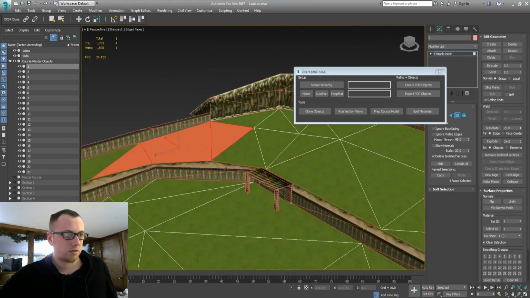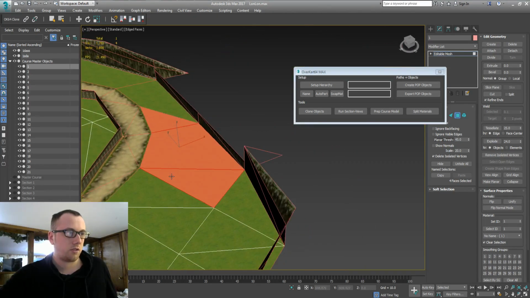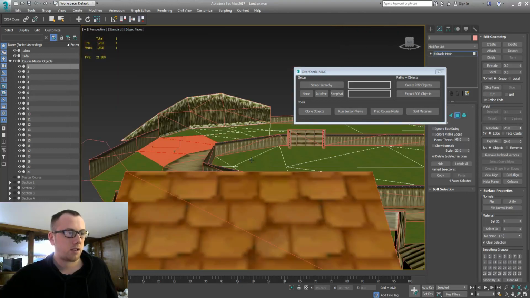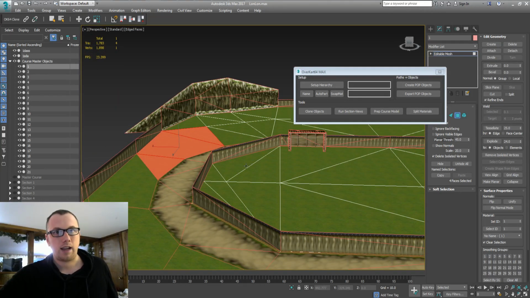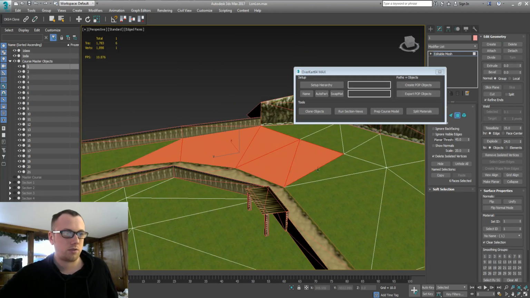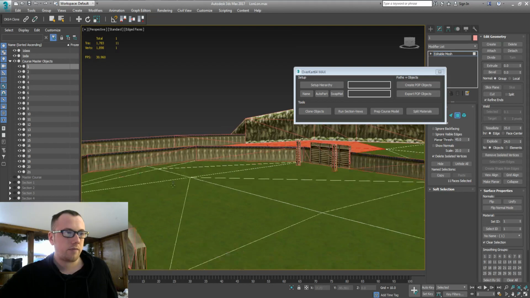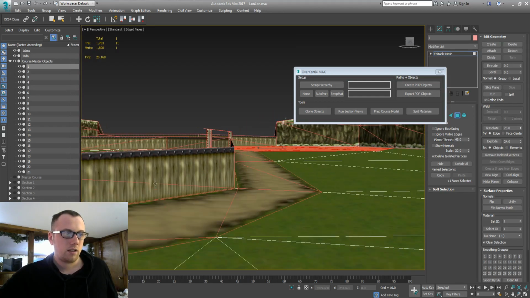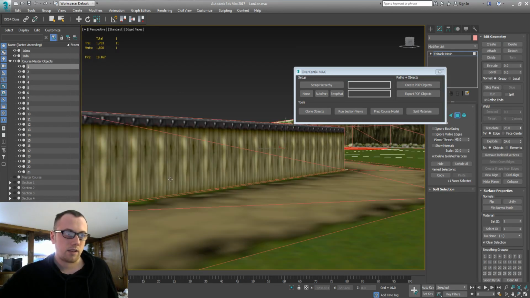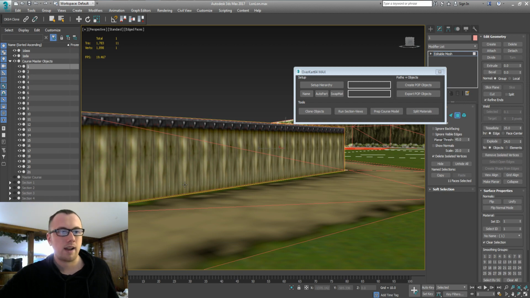Now, these faces are so large that I really don't want to do too many in an object, because the point of this is that I can choose when to render it and not render it. This is such a small course that it's really not necessary, but if I was to do something like this, I can see it from here, and I can see it from here, and that's almost the entire course. So that object is useless.